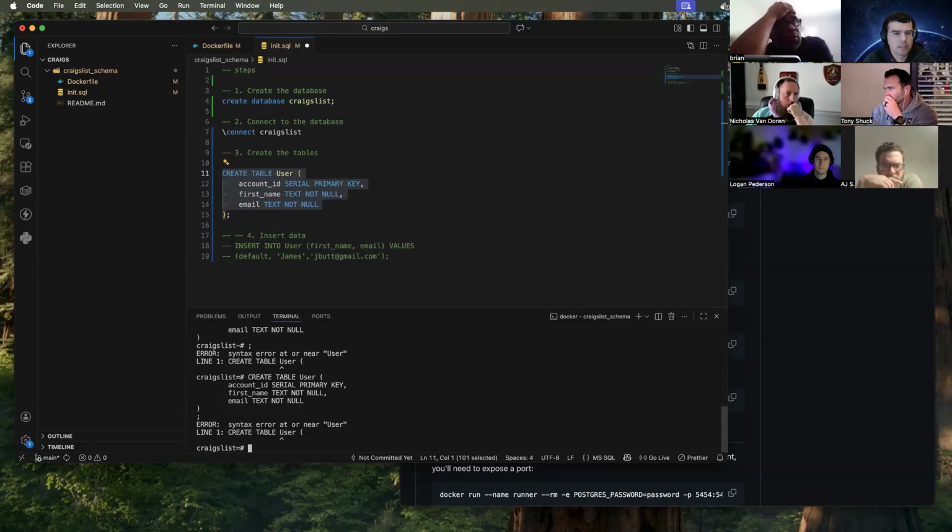Does it have to be underscore? No, not create table. What is my Postgres SQL command here? Why don't I just create the table manually? This command right here, what's wrong with it?